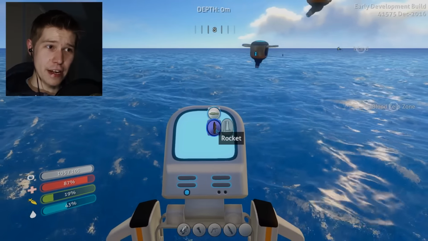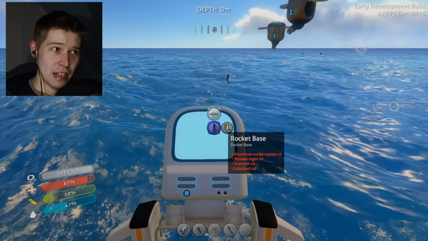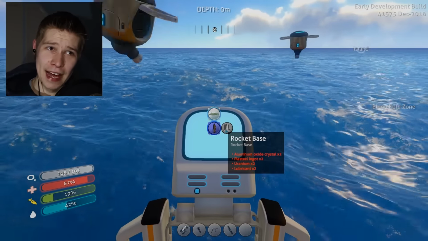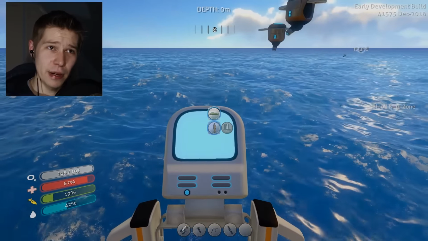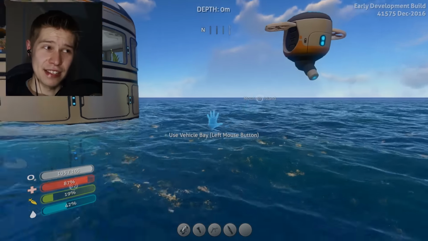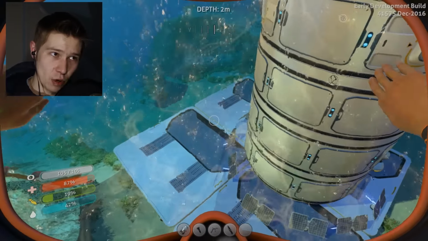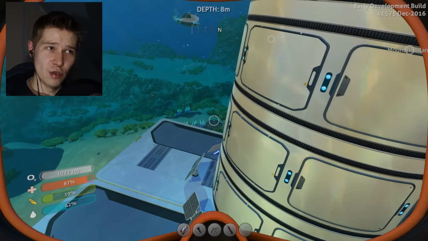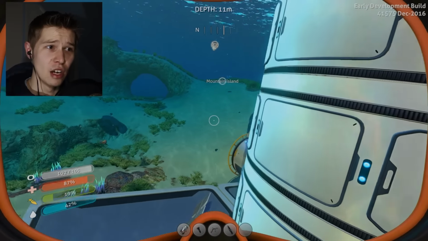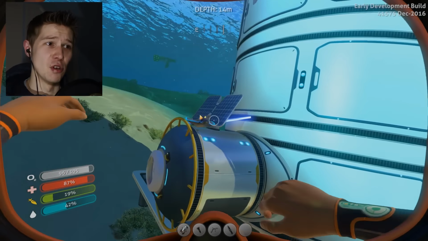If we go over to the vehicle bay, there is a rocket base currently in the game. So there is another way to get off the planet when they add the rest of the parts to it. But of course that will still mean disabling that cursed precursor gun, so that we can actually leave the planet one day. And I'm sure getting all the resources to actually make that rocket will take us to every single location in Subnautica.